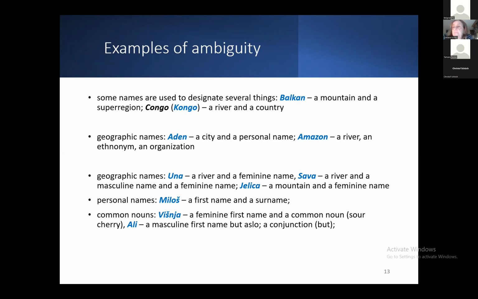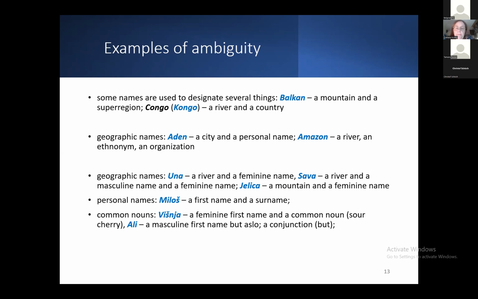For instance, Balkan is inherently ambiguous, because the word is used both for a mountain and for the super region that includes several countries. Congo also is the name of a river and a country. But then you have other ambiguities. For instance, Aden can be a city and a personal name. Amazon, first it is a river, then in French it can also be an ethnonym, but it is also an organization, as we know.